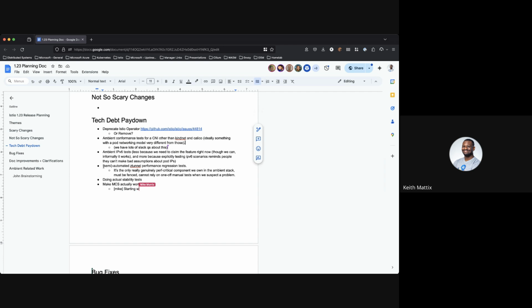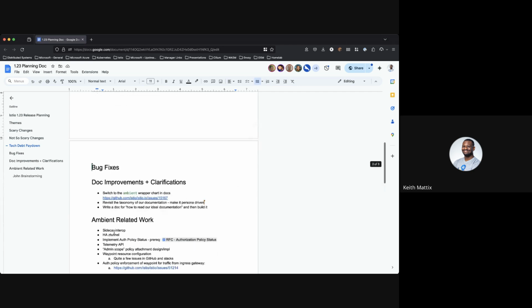And then the last one, I don't know that there's a lot we can do in 123 for Istio, but I want to get it on folks' brains: make MCS API support actually work within Istio. I think Istio does have some support. Someone can correct me on the details. Maybe it works better than I think it does. But last I checked, it was still either alpha or experimental. And especially with revitalization happening over in SIG multi-cluster, it would be good for us to figure out what the plan is for Istio and see what work remains. From what I understand, it's unfinished.